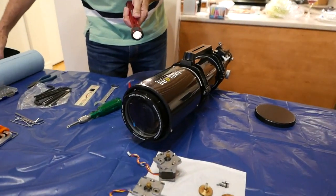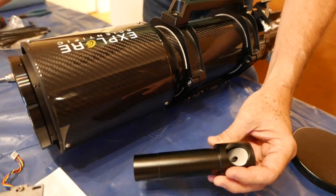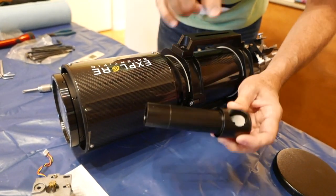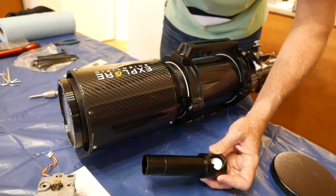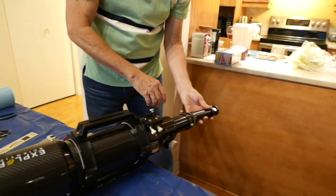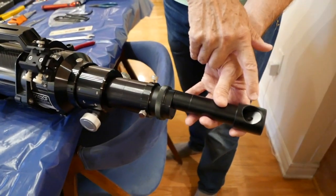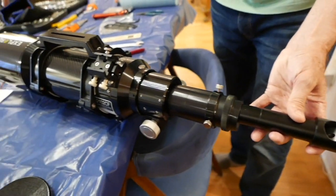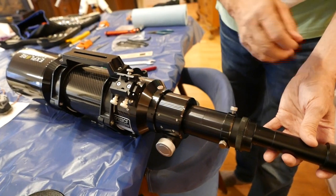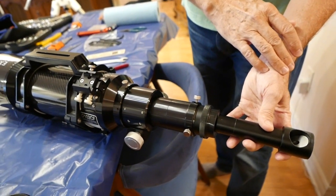You need a cat's eye alignment tool — this one. This was bought for a Newtonian, but it doesn't really matter. It had crosshairs but I cut them out because for a refractor, when you look through this, the image is quite small and not very bright, and the crosshairs were getting in the way. This goes into the eyepiece holder and you shine a bright light into this end — not a laser, because it'll damage your eyes, just a bright light. It gets reflected back and you see two reflections, basically one from each surface of the objective. They look like two donuts and you want to align them so they line up concentrically. That's how you do your collimation on this kind of refractor.